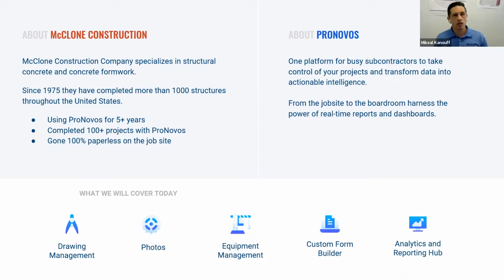Yeah, thank you. So like Kevin said, I'll do my best here to run through how we use the platform, at least the major portions. And I really focused on the interaction with the field, as that's our biggest time saver and ultimately cost saver as it goes that route. But also some newer things we've done and being able to utilize the reporting that I would utilize more in my role.